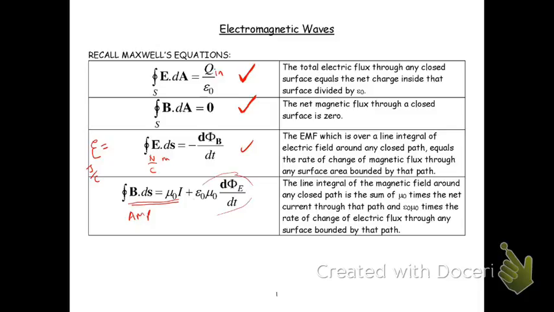Faraday's law. We said that EMF is equal to minus n d phi by dt. And we said, well, hold on, the EMF is equal to the line integral of E dot ds. I can justify that by saying my units for electric field are newtons per coulomb, and my little bit of length is in meters, and newtons times meters equals joules. So that goes down to joules per coulomb, which is a volt. So from a unit point of view, even if I can't remember where it comes from, I can justify it to myself. So this is a modified version of Faraday's law.